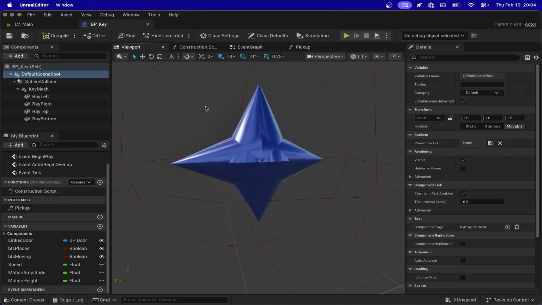Let's create a new function called update color. We need to give this function an input called indoor color and set its type to linear color.